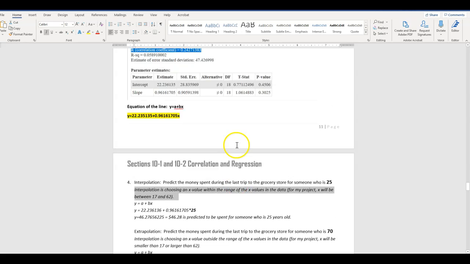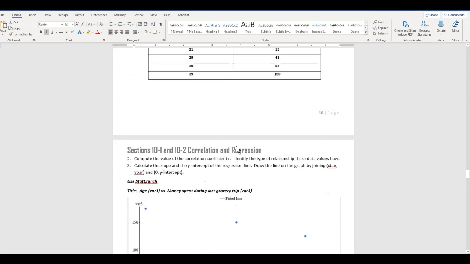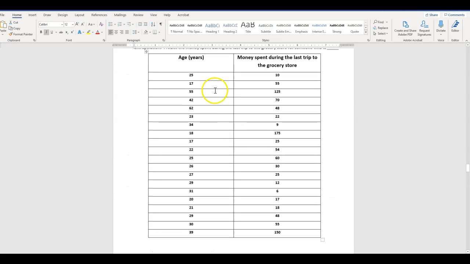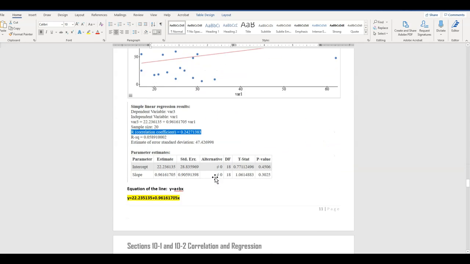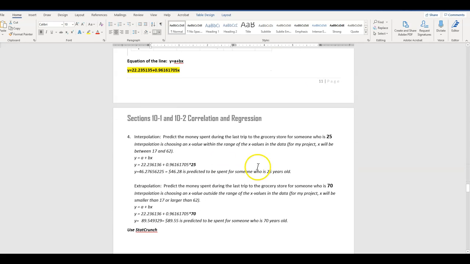So for my project, if you look at my data for age, the smallest, or the youngest person who took my survey, was 17, and the oldest person was 62. So I want a number between 17 and 62. I could have chosen 50 or 60 or 20, and I just chose 25.